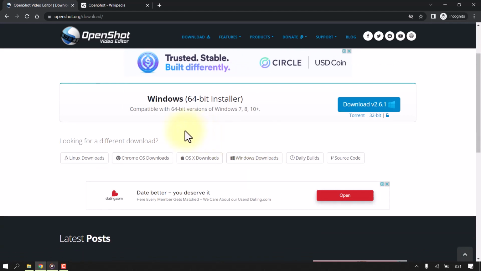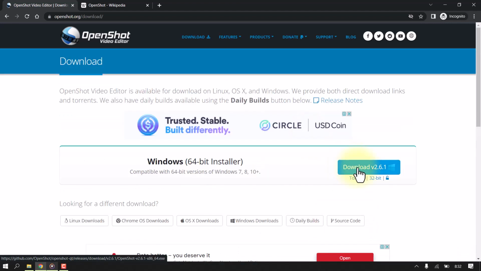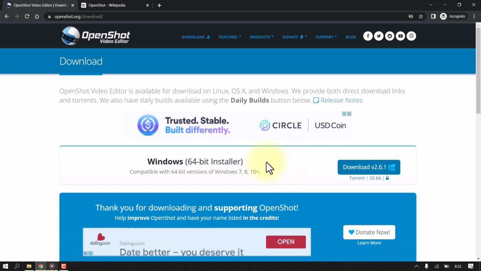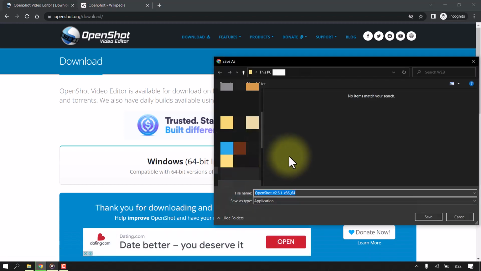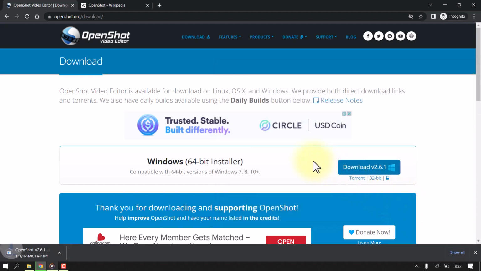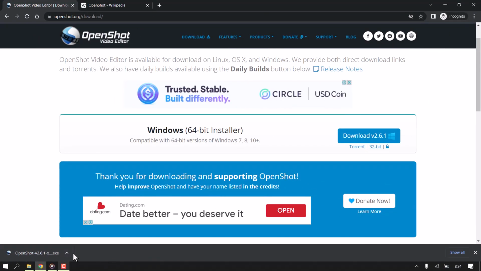But if for some reason it guesses incorrectly, you've got the buttons here that can take you to the Mac version or the Linux version. So let's go to the download button. After a few seconds, it's going to open up a window here so that you can navigate to the location on your computer where you want to download that file to, and then click on save. So you can see here, this is a Chrome incognito browser. So if you're on a different browser, it might look a little different, but as you can see here, it's 170 megs. And depending upon your internet speed, it may take just a few seconds or a couple of minutes. Not to worry, I'm going to speed through this process.